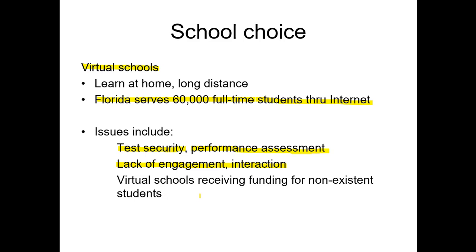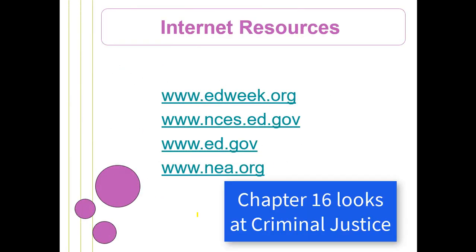And the schools themselves could be under scrutiny for receiving funding for non-existent students. There have been a few cases where schools padded their rolls in order to get funding when those students never went to the online classes. So we've got quite a mixed bag there on our education policy, lots of challenges facing us.